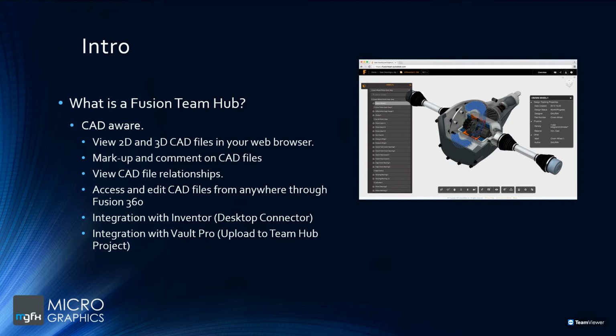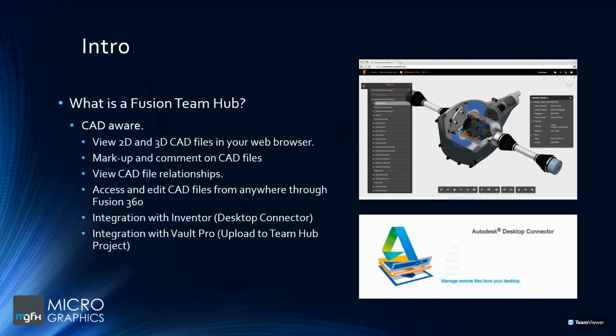Being cloud-based gives designers the ability to access and edit their design files from anywhere through Fusion 360. It also allows for further integration with packages like Inventor and Vault Pro through the use of the desktop connector, allowing files from a local server or computer to be transferred to and from Fusion Team Hub cloud storage.